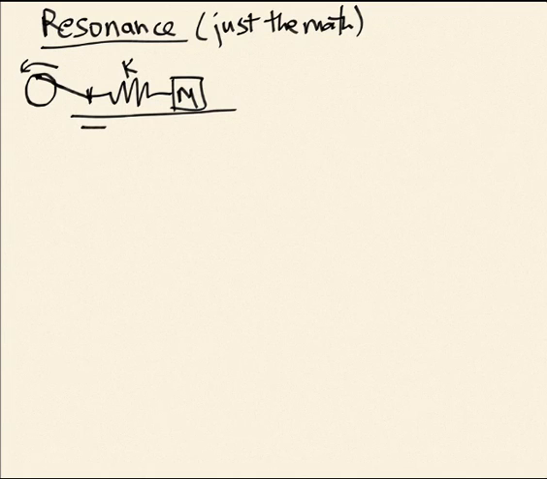And so what's going to happen is this is going to result in this point of the system being forced back and forth. And so what this effectively is going to do is give rise to a force that's an additional force on the mass that looks like some amplitude times cosine of omega t.